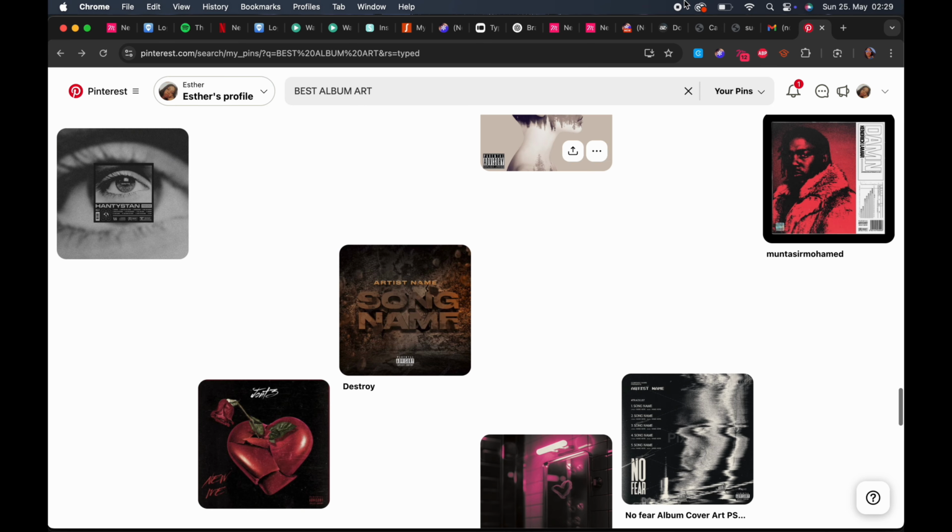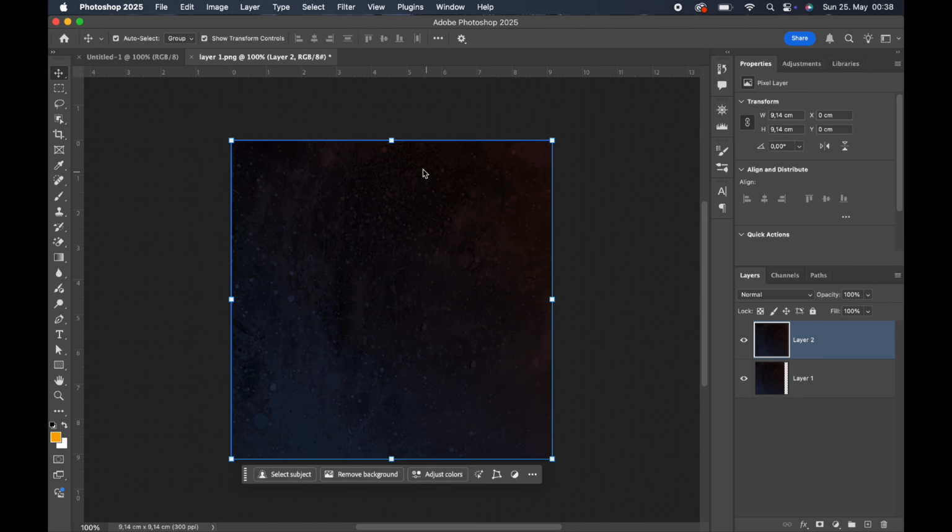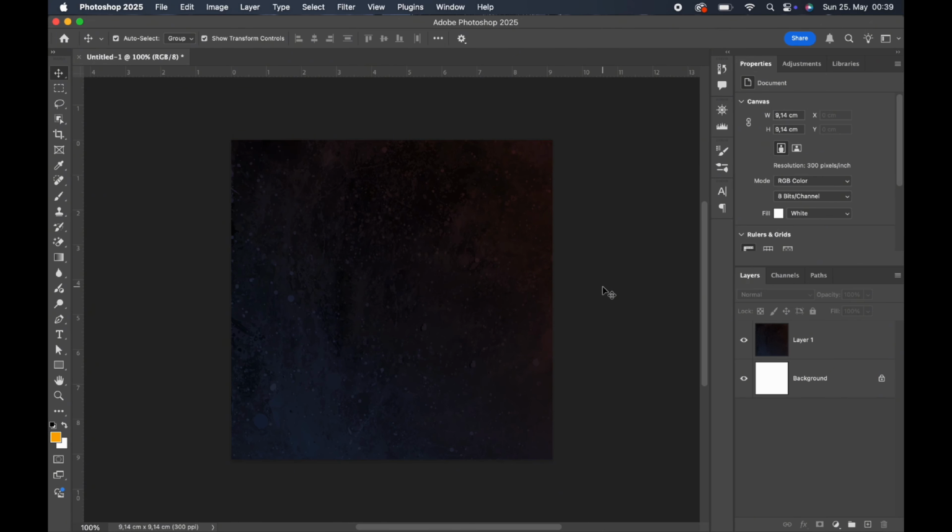Okay, so after getting my inspiration from Pinterest, I went into Photoshop. I set up my canvas to 1080 by 1080 resolution, 300 and 8-bit. Then the color mode was RGB, since it's just digital. I'm sure you guys know this already, so let me skip it. Next, I created my artboard and started putting all my layers together.